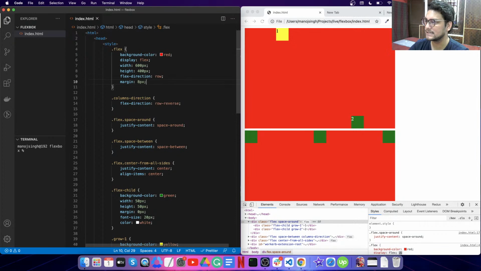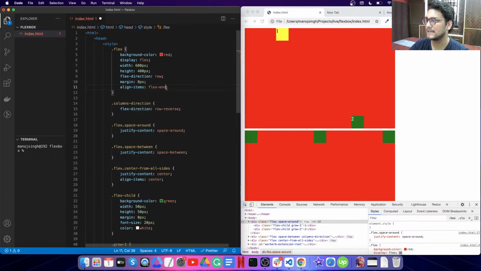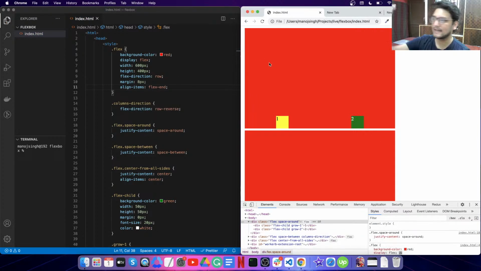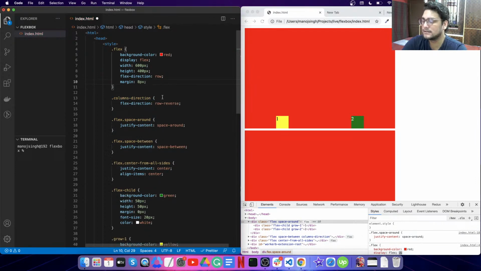For example, if I say align items flex end, then it's going to align everything to the end. But what if I don't want everything to be aligned at the end, right?